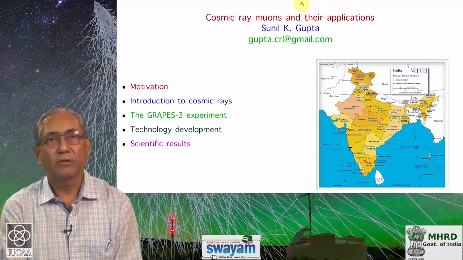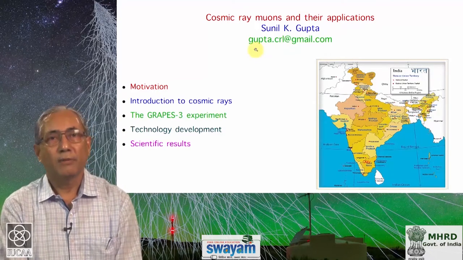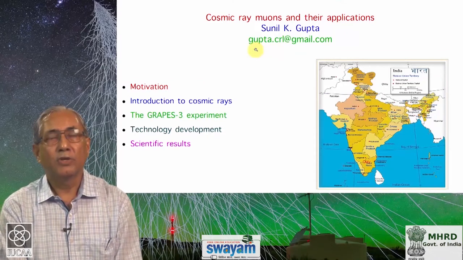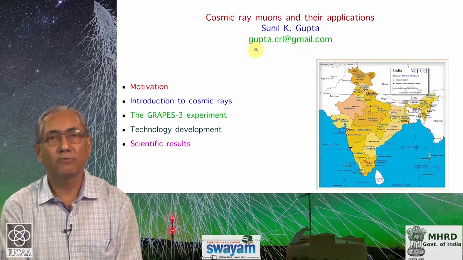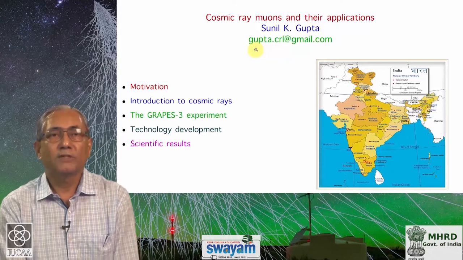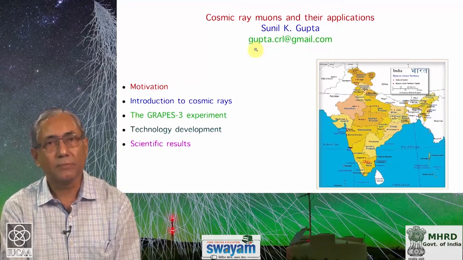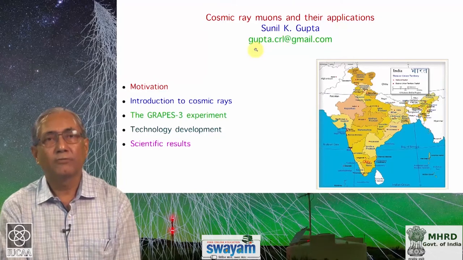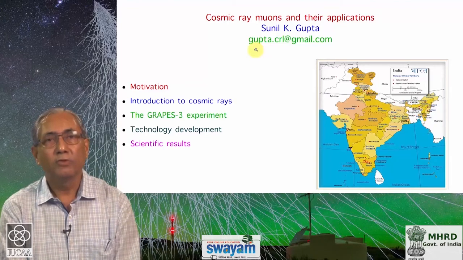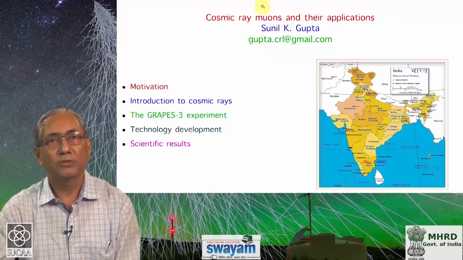In this experiment, there are a number of institutions involved, including those from India and Japan. To perform an experiment of significance, it is important to have an instrument which can make measurements better than what has been done before. If we were to use the same instrument as others, we would find the same facts. Research is all about finding new facts or discovering new phenomena, so a very important component of experimental science is development of new technology. We would conclude by describing some scientific results, especially one result that has enormous societal applications.